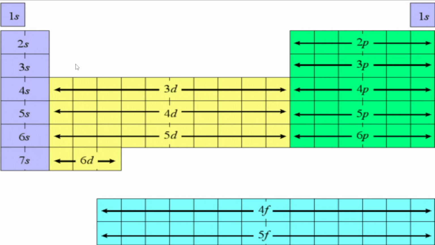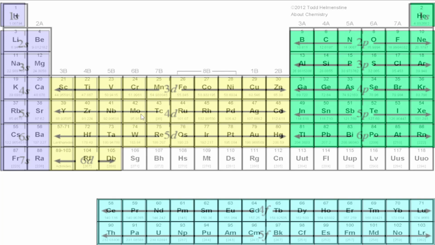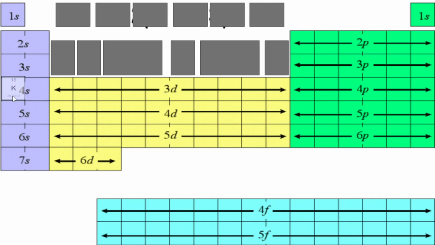This periodic table, you need to write this down, copy this table, because this will help you write electron configurations. So we have blocks. This is what's known as the S block. We have the P block, the D block, and the F block. This is a guide, so notice how you can transpose that on top of a periodic table. So if we were to write the electron configuration for potassium, we know that potassium is in the 4s block and it occupies the first spot.